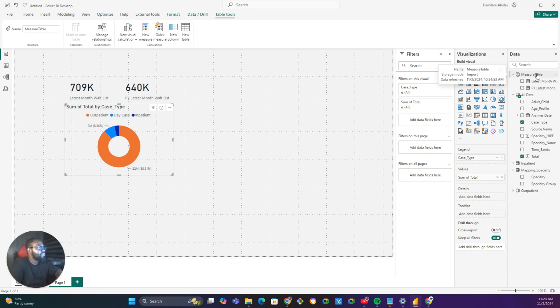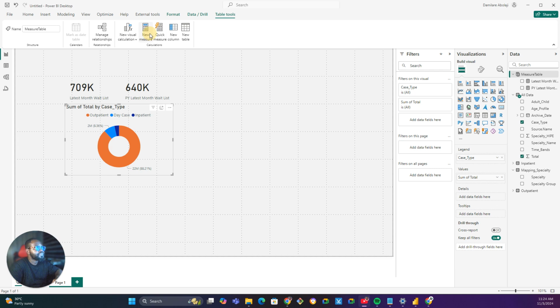So I'm going to go to the measures table and I'll create a new measure, right? And I'm going to call that new measure, let's call it average wait list. I think that's a good name for it. So let's call it average wait list.